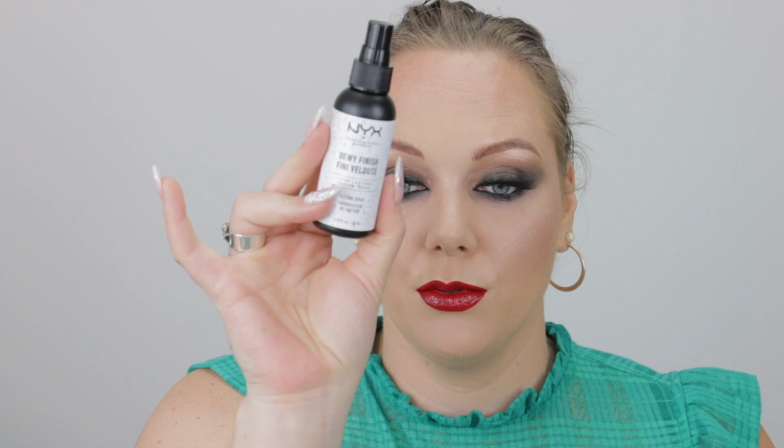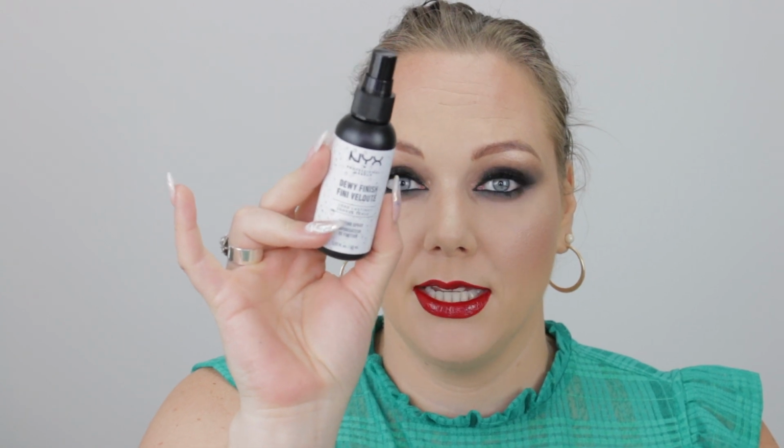A nice shiny red lip, a smoky eye look with lashes to die for, and beautiful but soft highlights, and that leaves us with the setting spray. I'm using the Dewy Finish Spray by NYX, and I'm just going to... This was the smoky eye look for today.